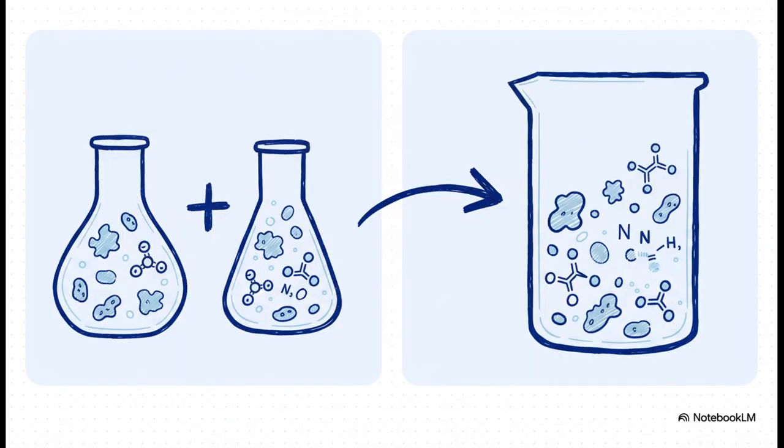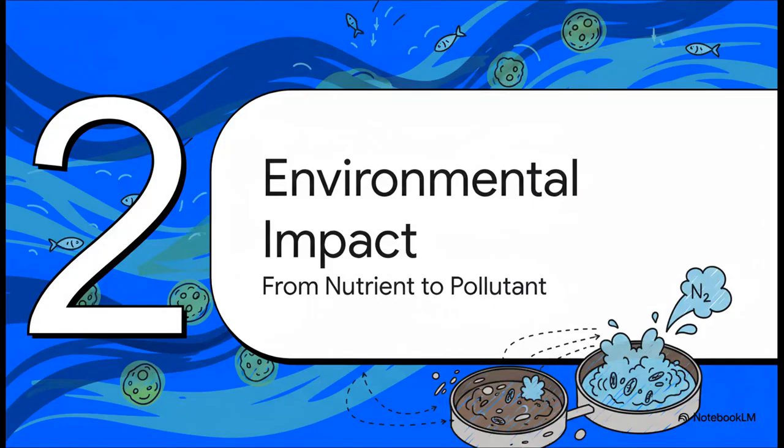So how do labs get that total head count? Well, they actually run two different tests. The first is for something called total Kjeldahl Nitrogen, or TKN, which measures the original organic stuff plus that toxic ammonia. The second test gets the nitrate and nitrite. Then you just add the two results together, and boom, that's your total nitrogen. It gives you the complete picture. So that's the chemistry. But how does a simple number on a lab report lead to massive environmental problems?